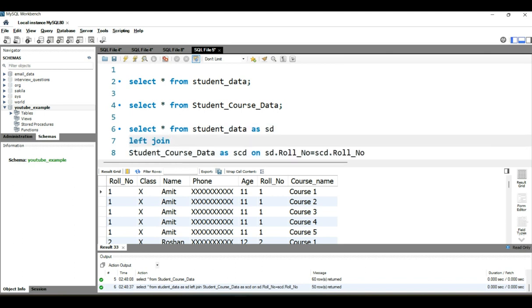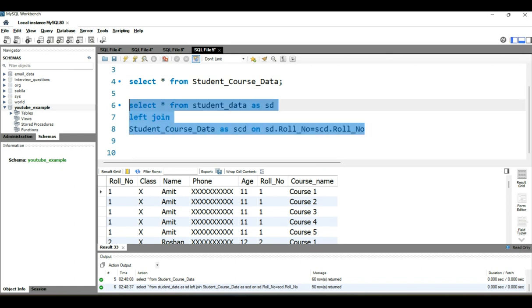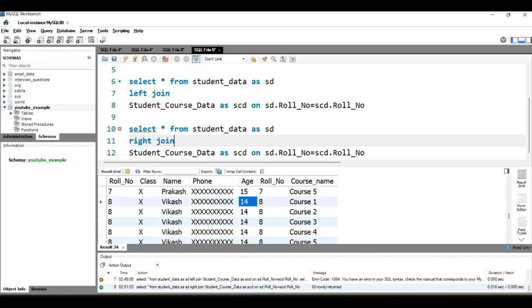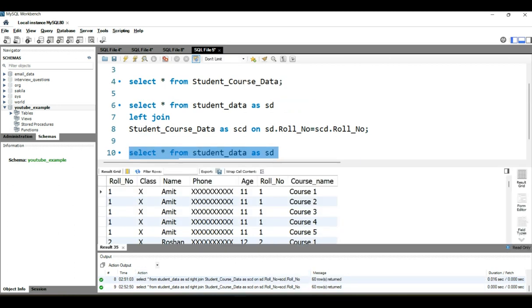Now what we need to do here is that we need to again create the same query, but instead of left join, what we have to do here is that we have to give right join. Okay, and then we have to run this query. But right now you can see that I am having this error saying that select is not valid here. So what I can do is that I can put a semicolon here, and now if I run this query, I should ideally get 60 rows. So that is what I am getting, 60 rows in my output.